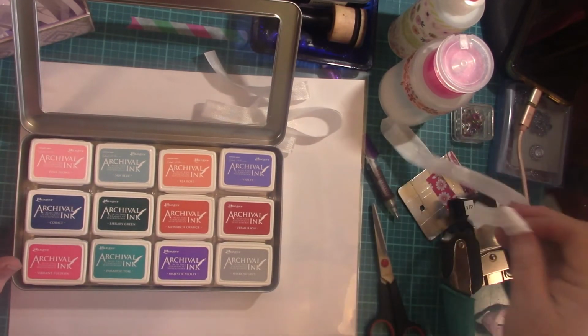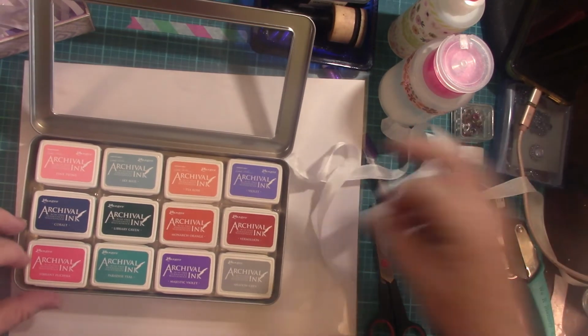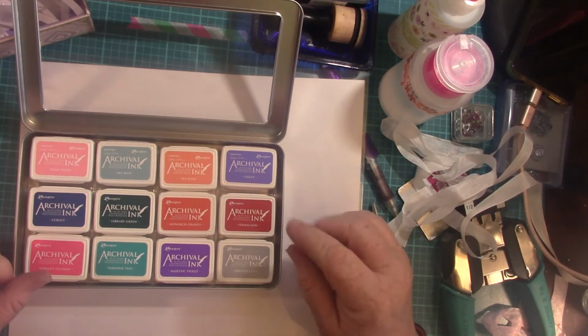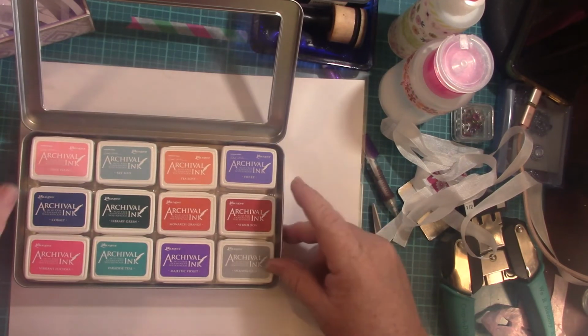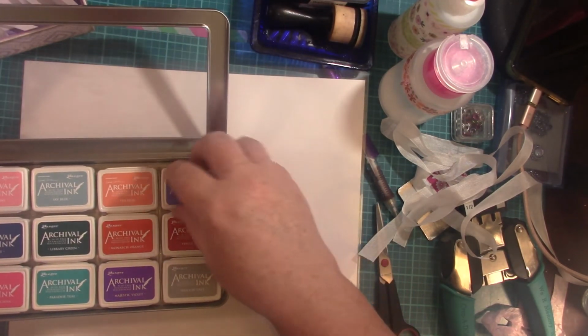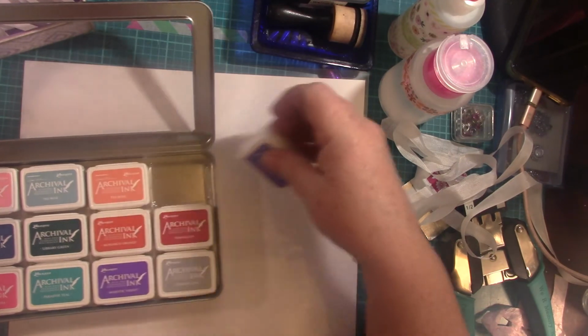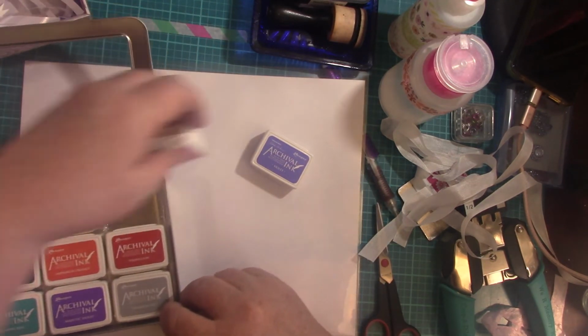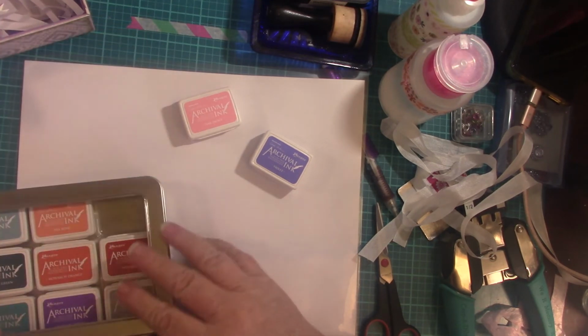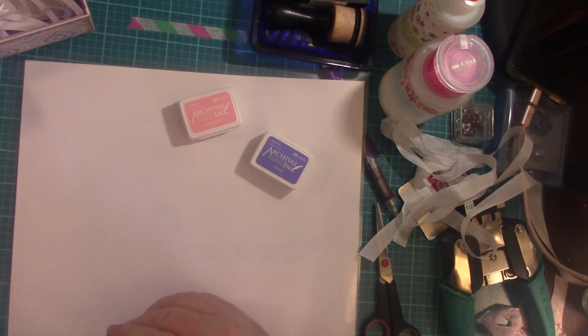So what I need is I need to pick a couple of colors that I know are going to go with this book. I know I like violet. Violet will go with just about anything, and we'll do the pink. Pink and purple. Those are always good colors to go with.